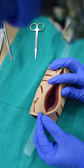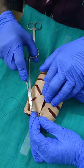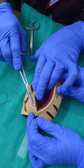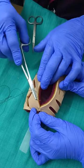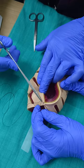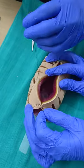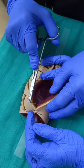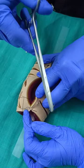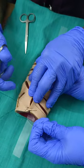Now the technique will start. The first bite is a full thickness bite, starting 1 centimeter away from the uterine edge. Enter the first bite through the muscle layer and decidua. Take a full thickness bite, coming at the junction of the decidua and myometrium. This is the cervical edge, and enter at the decidua myometrial junction on the caudal end and come out 1 centimeter away from the suture margin. Now the assistant will be giving traction on this. This is the first full thickness bite.